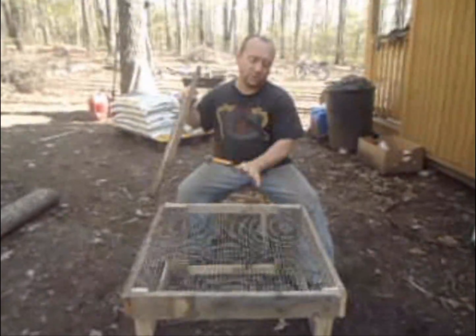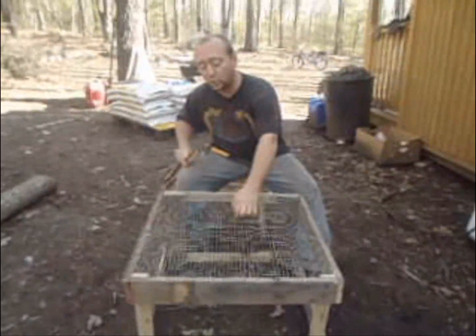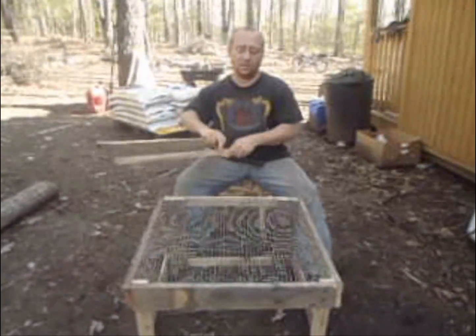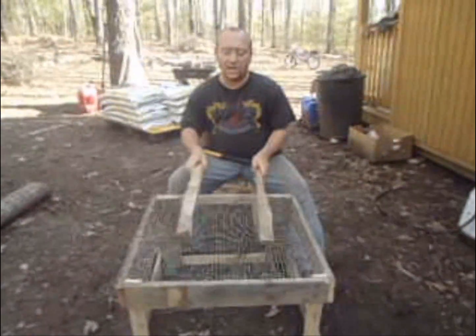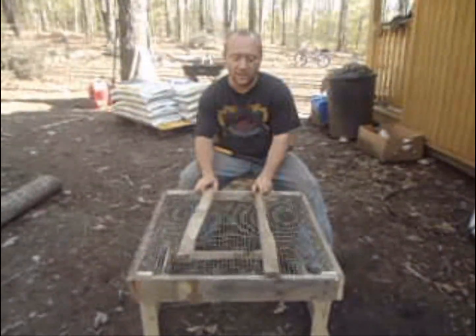Alright, once you get the bottom on your cage, since it's 24 by 24, it's going to have a little bowl in the middle of it whenever they walk across it. So you want to make sure that you fix that right there. So you just get two strips of wood about 2 inches wide, 24 inches long. You cut them so that they go on your cage.